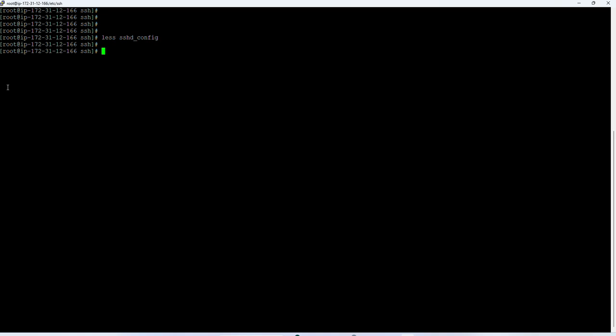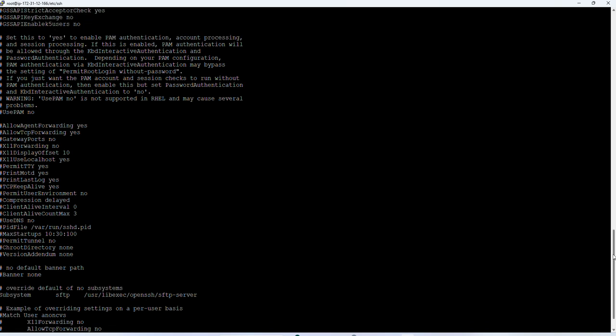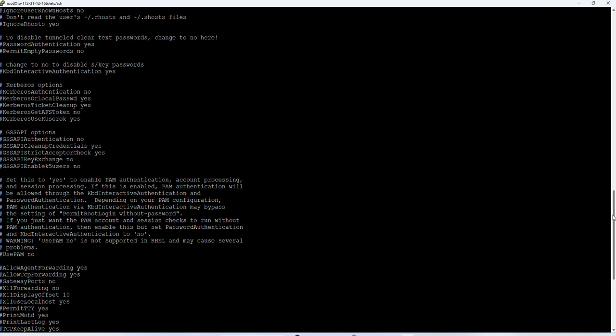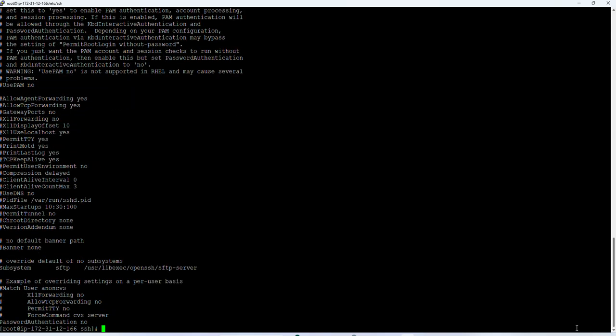So that's it, nothing more on this. If you use the more command also, it is the same. Instead of cat, we will use more and less to view the file content page by page. If you use the cat command, you have to scroll up and down to see the output. So here you can see, I need to scroll up, I need to scroll down.